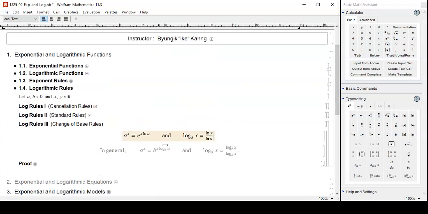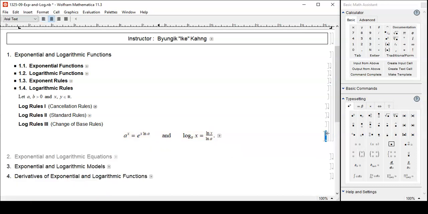Remember the results though. a to the x power can be changed into exponential like this, and then arbitrary logarithm can be changed into natural logarithm like this. And this one may be a bit awkward, but this one is easy to remember. a is down here, so a goes down. x is up here, x goes up. And then this used to be a useful way to calculate the arbitrary logarithm with your calculator, because your calculator supports natural logarithm or special log base 10. So you can change base.